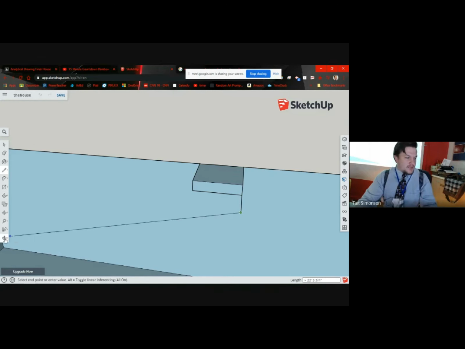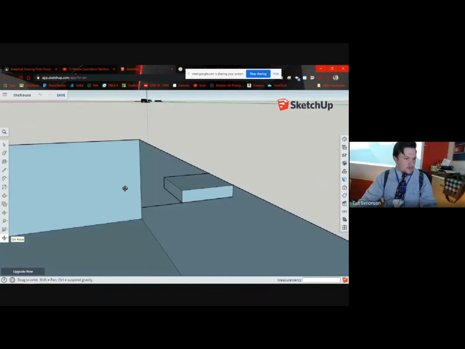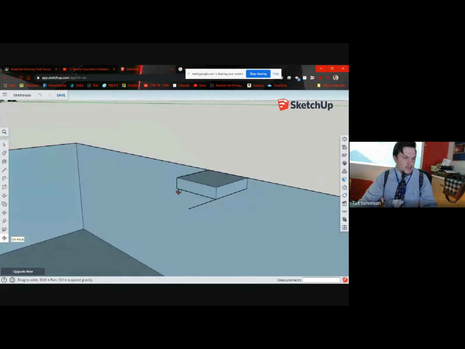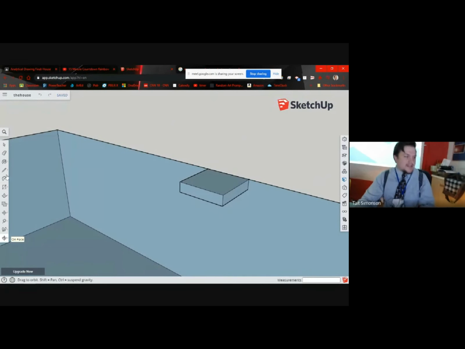What if we rotate and check that line out? Oh, that is not a straight line. Okay. So lines can be tricky in 3D view. Sometimes it's about changing your perspective and moving around. Sometimes it's about trusting the color of the axis. So it's blue. Blue is up and down.